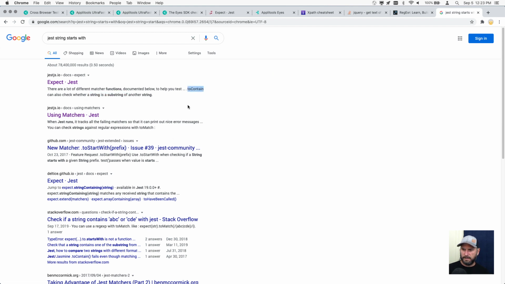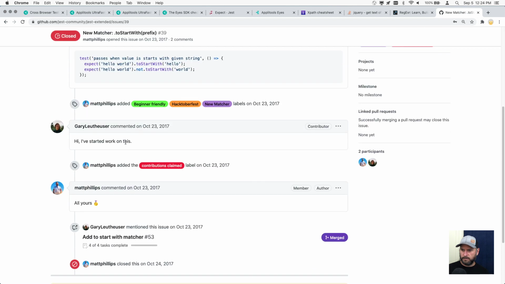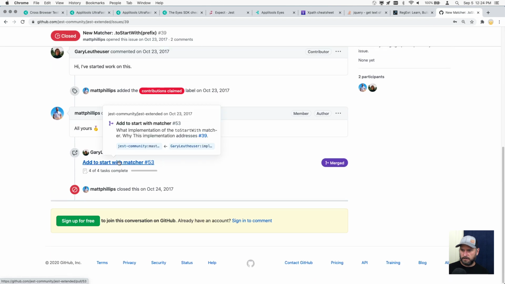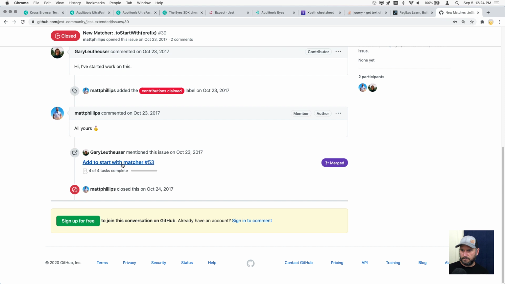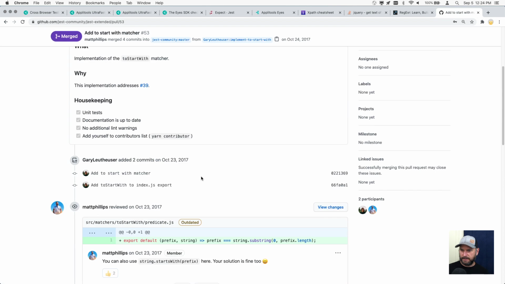There's to contain. I don't want that. To start with. New matcher. Right? It's closed, so it wasn't merged in. Okay, that one was merged in though. That's under the Jest extended though.